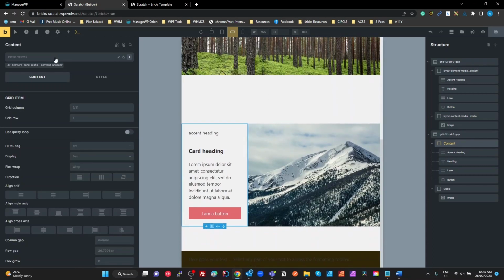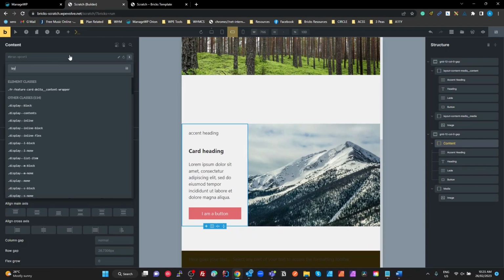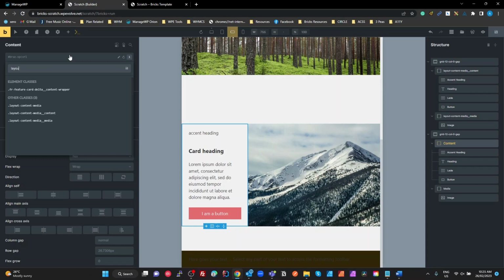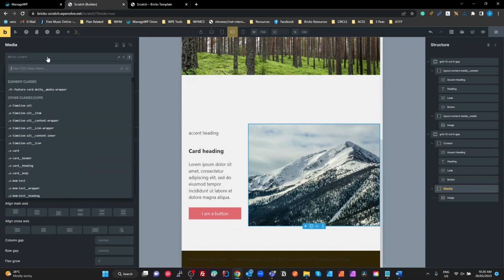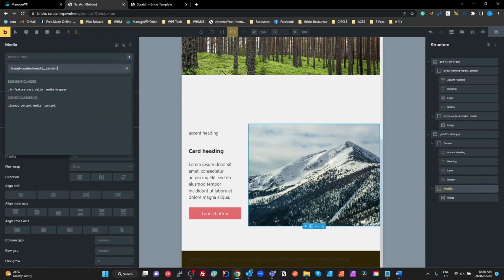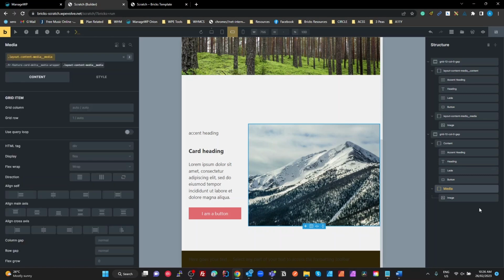Okay, so the content here, layouts, content, media's contents, layout, content, media. Media, you get the same classes on those. So I'm saying it's a layout where we've got content and media.